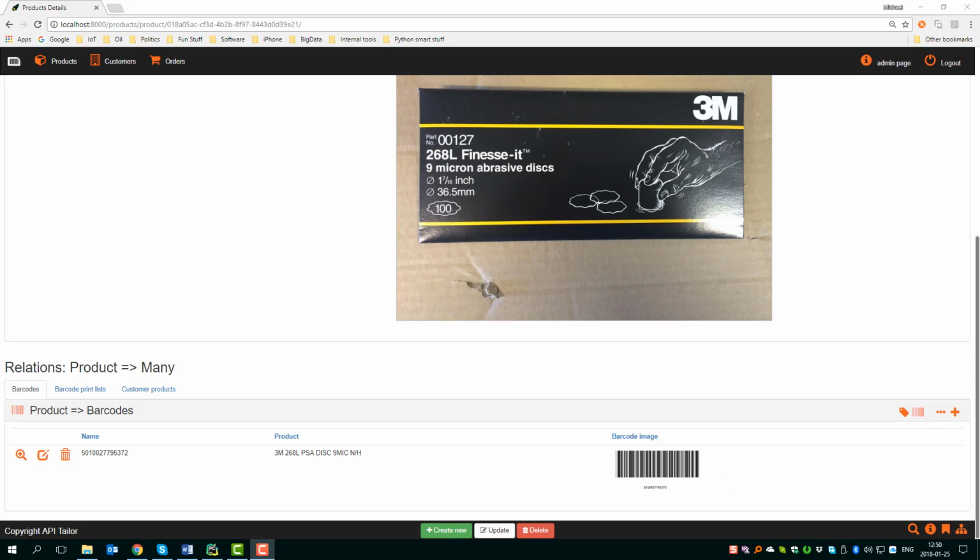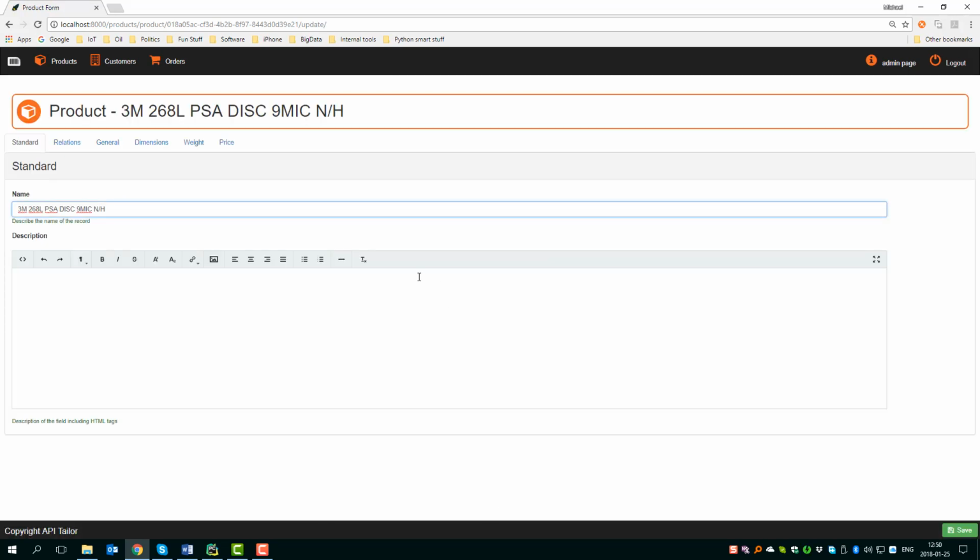From Details, we can also navigate to Update by clicking the Update button. You will see a tabbed Update interface because we chose a tabbed interface in our application definition.